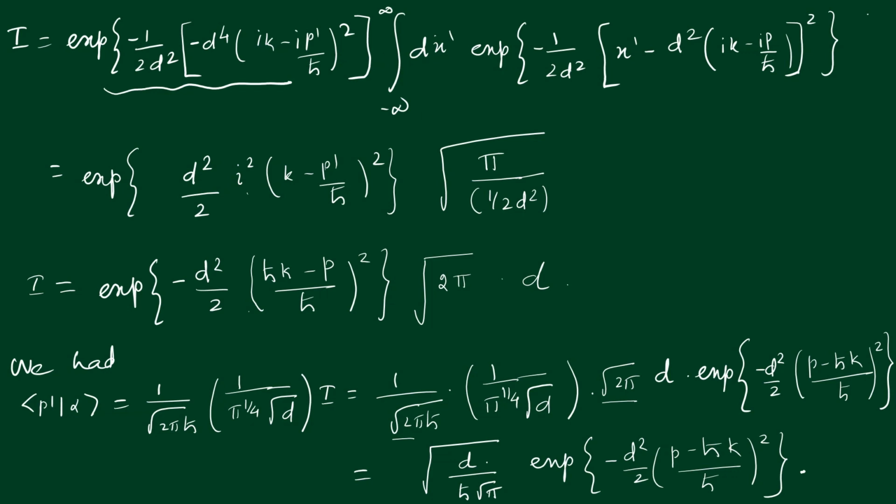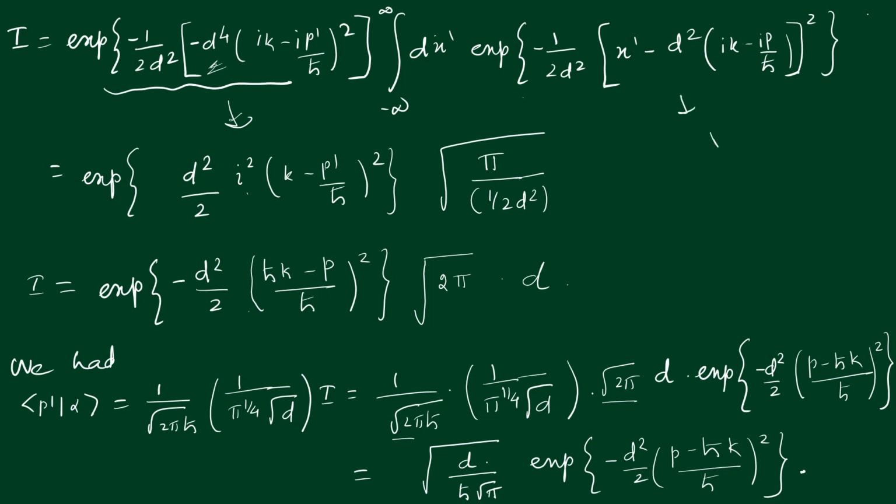Now this can be simplified a little bit. I write this as exponential. This d square cancels with one of the d square in the numerator here. So we get it like this, and this integral is the familiar Gaussian integral, except that it's shifted in the complex plane by a complex constant. So there's a small shift in the complex plane, but we saw, though we did not prove it, that we can use the same results. This can be proved using the Cauchy integral theorem.